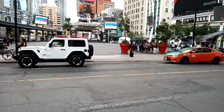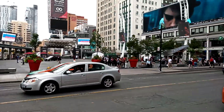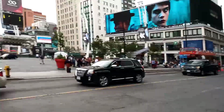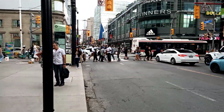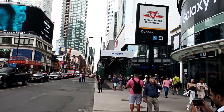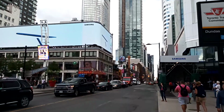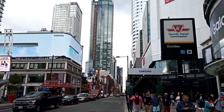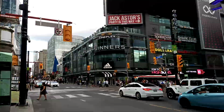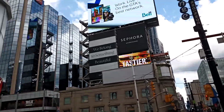And this is it. This is Toronto's Times Square on a Friday afternoon. It's pretty empty, except for some people waiting for the sightseeing bus. And this here is Yonge Street, the longest road in North America. Just down there is Lake Ontario, and across the other side of that will be New York State. So there's also a strip club called the Zanzibar just down there. We could have gone and had a little gander, but we're not going to have a gander at the Zanzibar today.